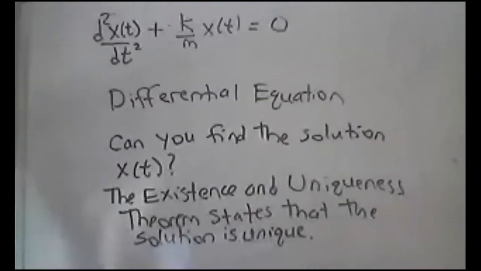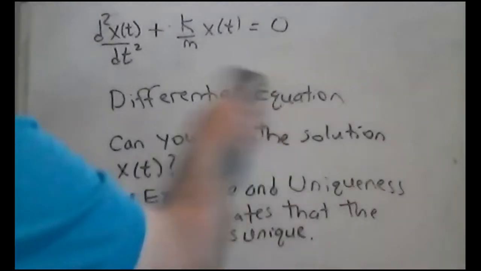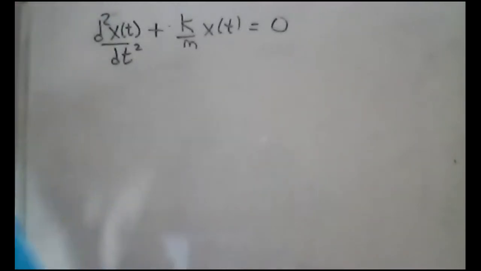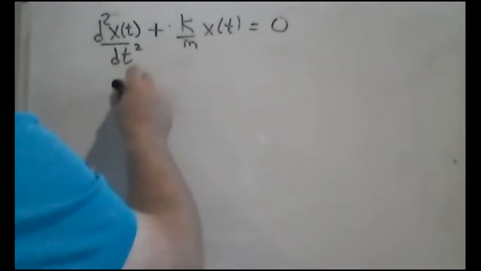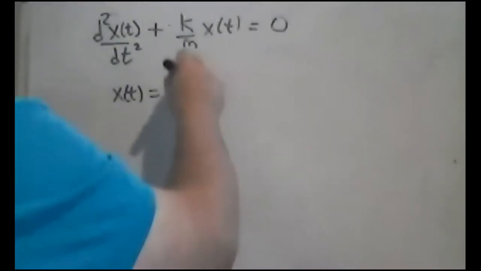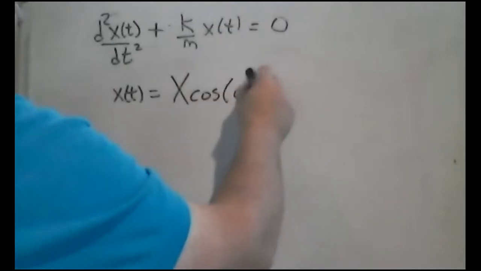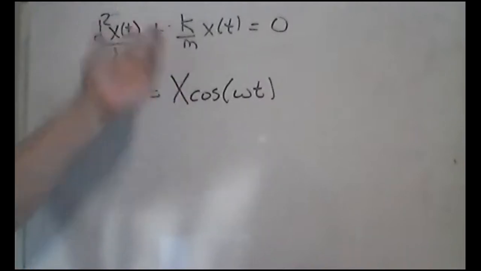But the thing is, you ask the math department, okay, we got these differential equations. Can we solve it? Is there a solution to it? And they will come back and say, yeah, this is something that we know about. It would be given as little x as a function of time. What we're looking for is a constant amplitude times the cosine of omega t. They claim that's the answer. Now, you shouldn't believe them. You should go and plug it in yourself and prove it.